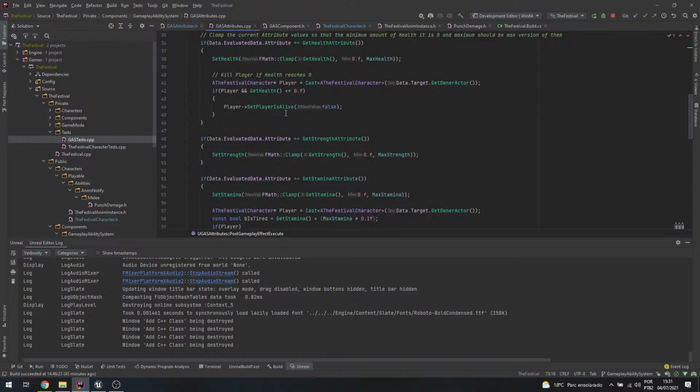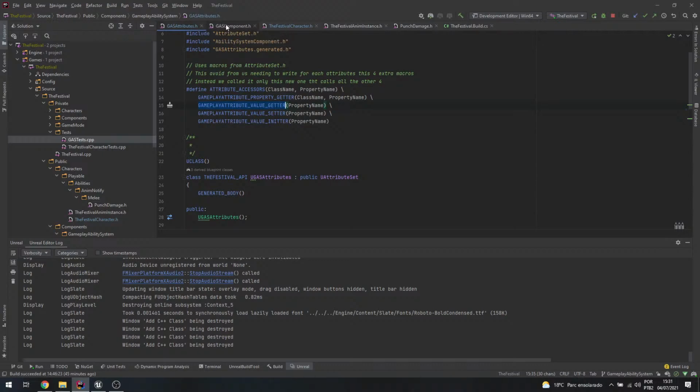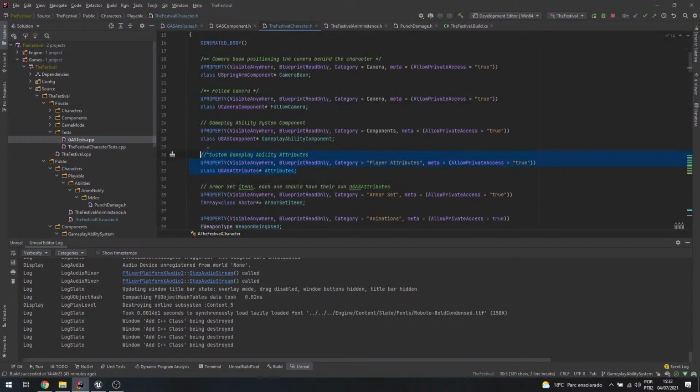So that's how you would use these post or pre-gameplay effect execute functions inside each one of your attributes. I know it sounds a bit complicated right now, but it's just a structure. Inside your attributes, you control each character attribute and how it's going to behave if that attribute changes. If you want to validate something, you're probably going to need to check here. And the component itself is the one that actually is going to call the ability and manage this communication. It's like an interface that is going to manipulate and manage the whole attribute system. Okay, so that's about attributes.